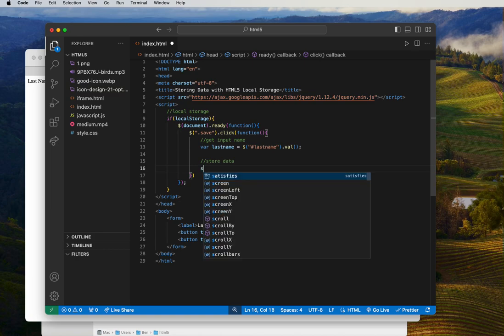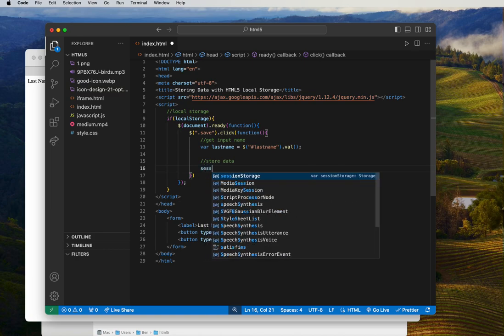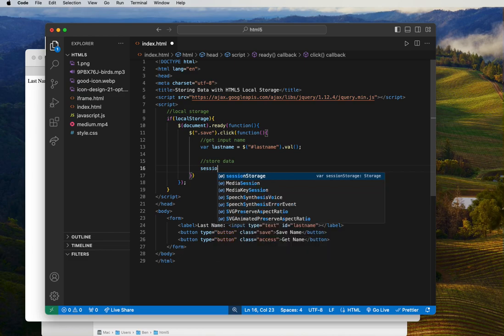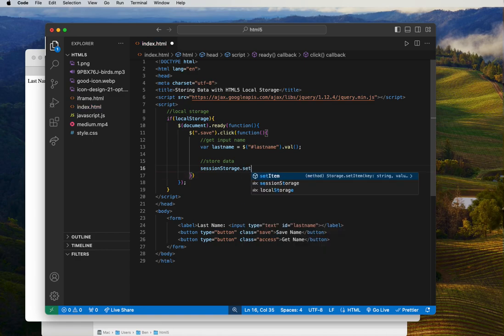The session will actually store this in a session and then help us to retrieve it anytime we need it. So session storage, and we need to set the item on which we are storing to the last name which we're going to store.